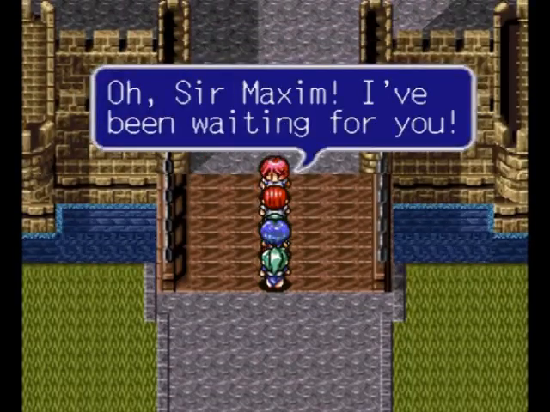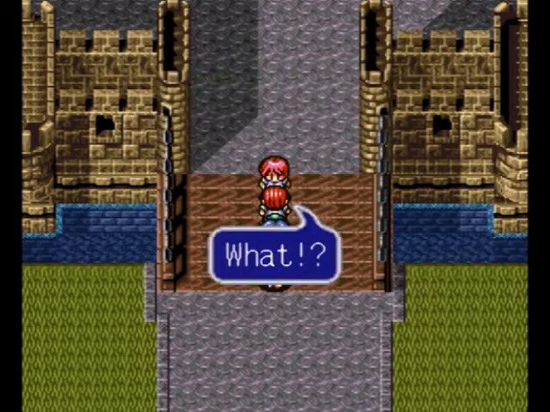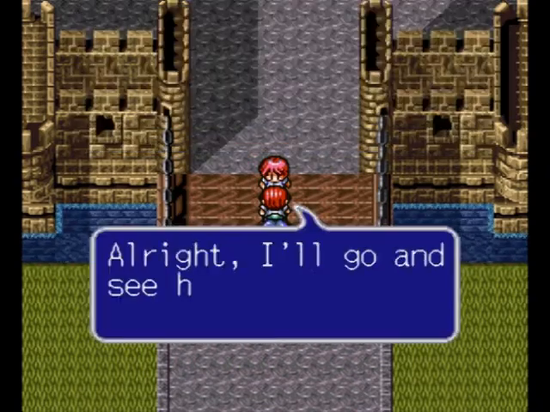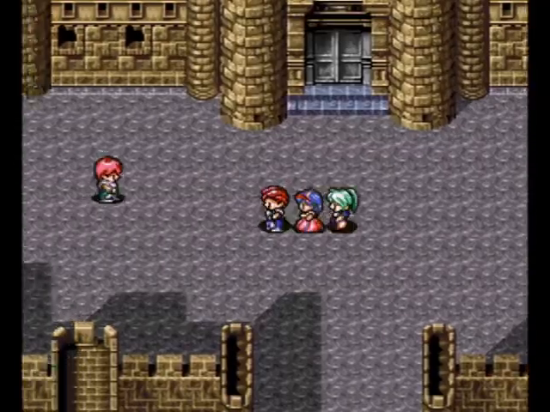Oh, Sir Maxim, I've been waiting for you. What is it? Gades came here while you were in the labyrinth. What? Gades talked only with the king and left. The king's been waiting to see you. Alright, I'll go and see him right away. I guess that's what Decker wanted to talk to us about.